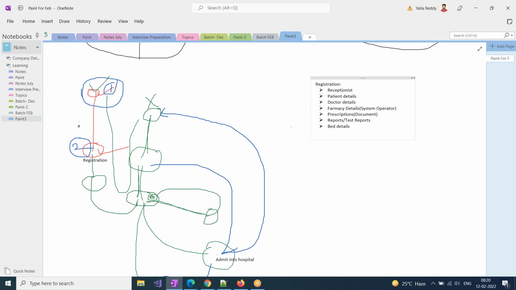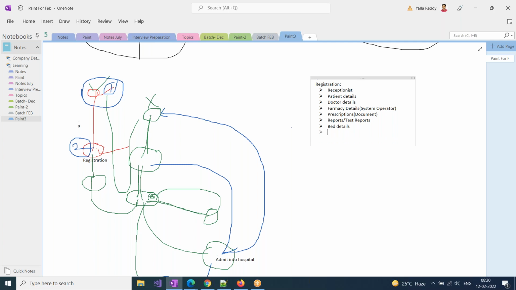Based on the type of bed, you are charged an amount. If it is an ICU, they charge per day, about 30,000 rupees. If it is a special bed, they charge 10,000 per day. If it is a normal bed, they charge 5,000 rupees. Depending on the bed, the amount increases or decreases. Remember this, so this will also be taken care of.